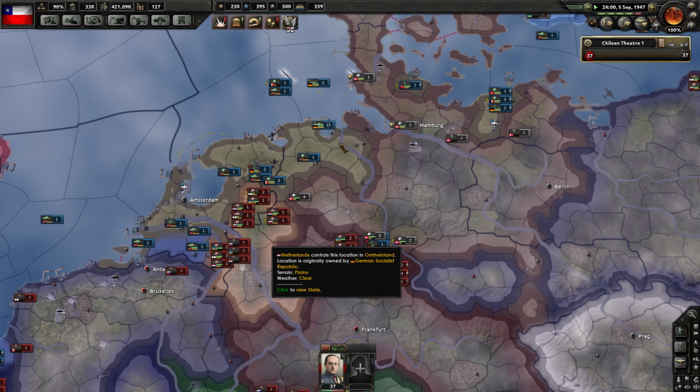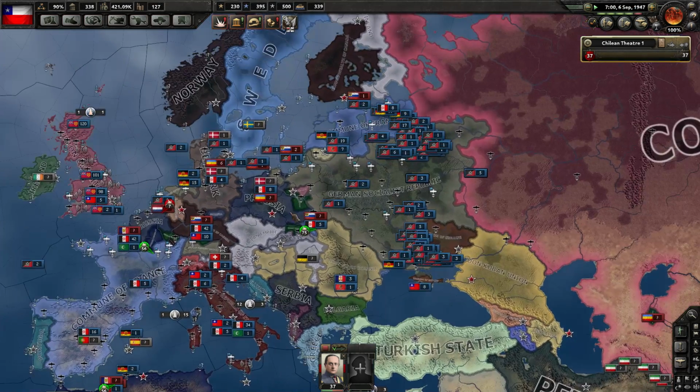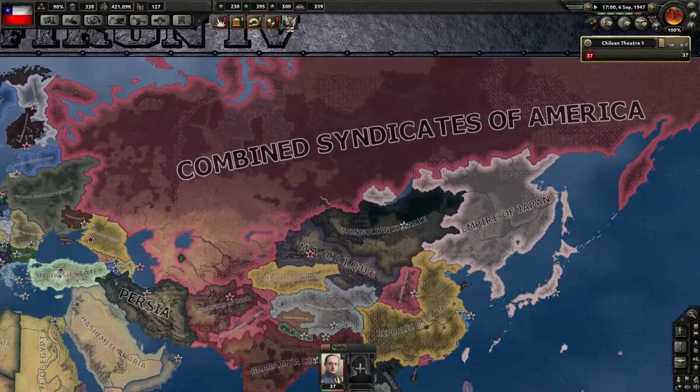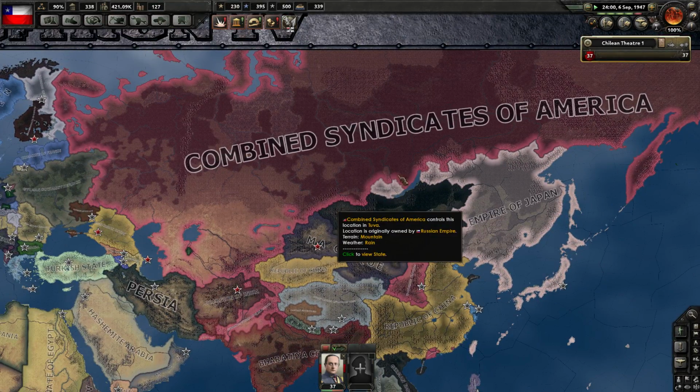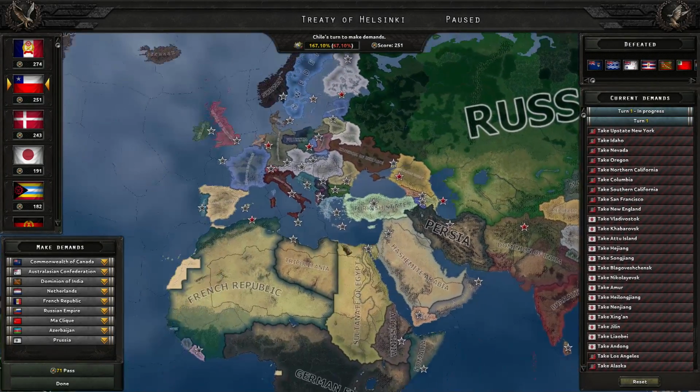Game hanging up on me now. What's going on? Something big. Maybe a big capitulation. I know the Russian Empire has capitulated. Awesome. So the Americans... Wow. Look at that. Wow. And now the Americans heading down here towards India. We've finally hit the peace table here.